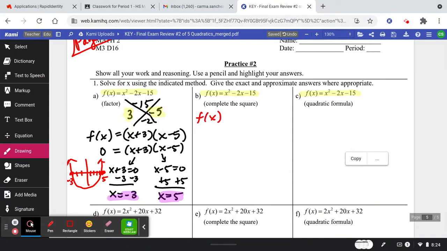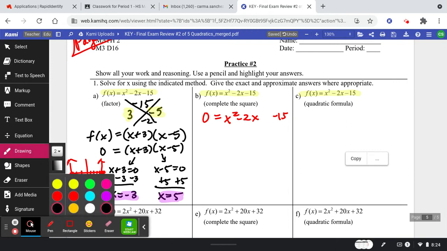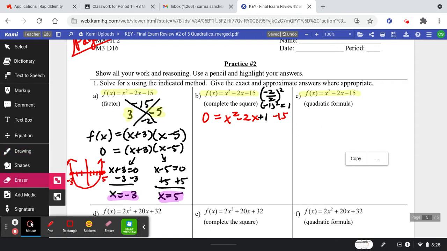Step 1, make space. Sorry, when we're solving to complete the square, we are going to set it equal to 0 when we do this. So step 1, make space. Step 2 is the b work. So negative 2 divided by 2 is negative 1 squared. That's going to have me add 1. Okay, hang on. How did I show you guys to do this in class? I think I showed you to add the constant right away. So hang on, let me go a step back here.